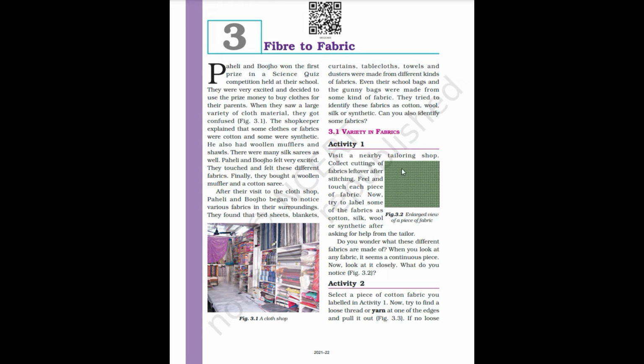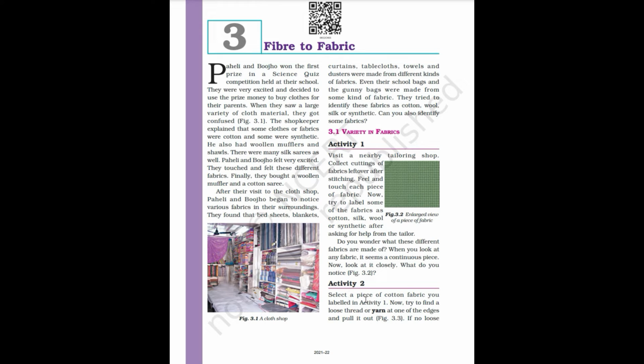These lines are in a grid pattern, some horizontal and some vertical, crossing each other like a maths copy setup. As you can see here, a single line, one from the top to the bottom and one from one side to the other side, is one thread. A single line is a single thread, and as you can see, there are many. If you want, you can count them, but I would not recommend it. So our fabric is basically made up of fibers.